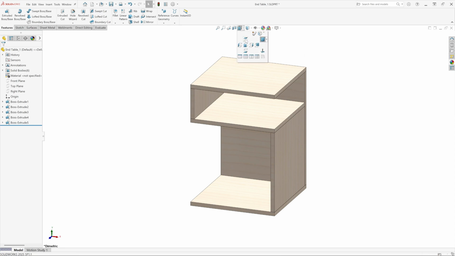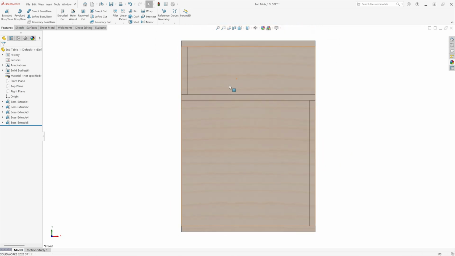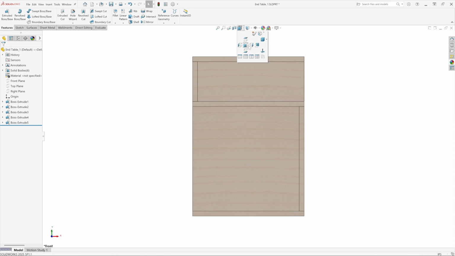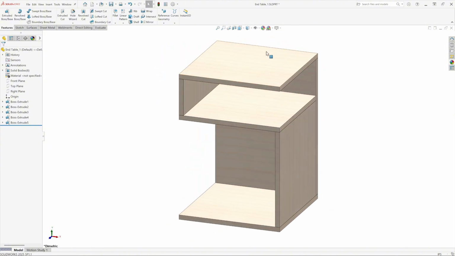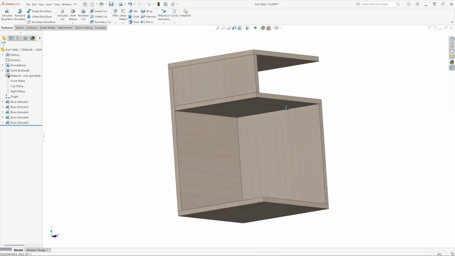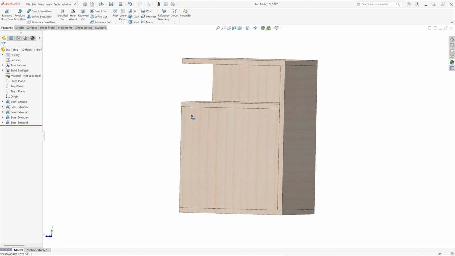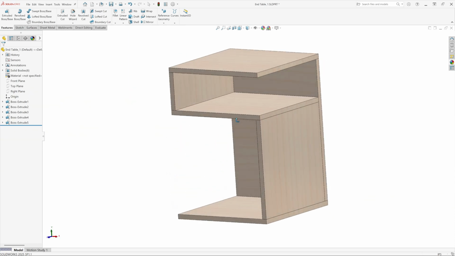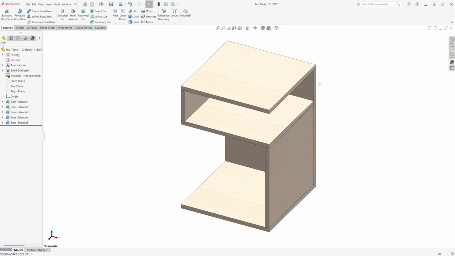So looking at it from the top view, 14 by 14 inch square, front view, the right side view, and then lastly, the dimetric view. Okay, there we have it. We've designed the end table 1.